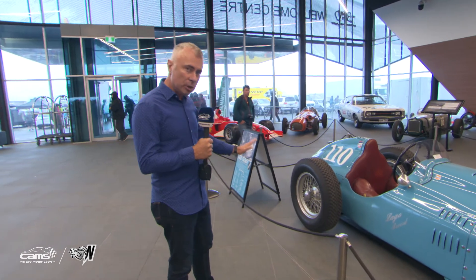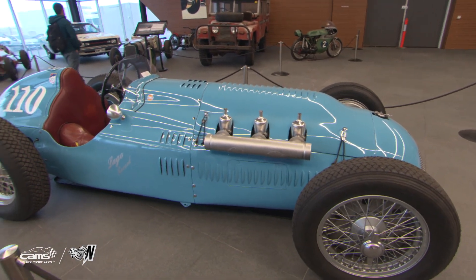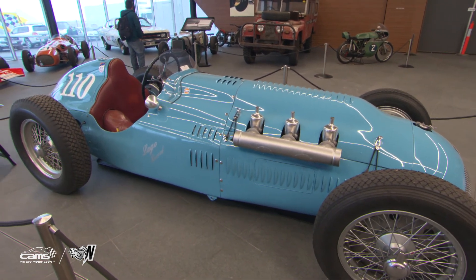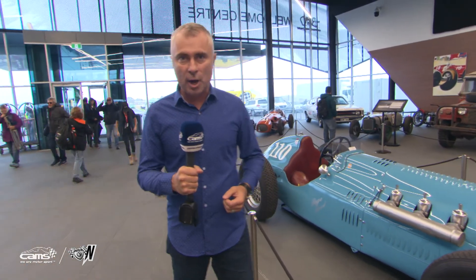But importantly, they've showcased lots of great things about racing and automotive, including this beauty here. The Lago-Talbot dates back to 1948, with a rich history in Grand Prix racing, owned by Doug Whiteford at one stage, and now owned by Vern Chupin — a very proud South Australian who had a career in Formula One and IndyCar, but was famously known for winning the Le Mans 24 Hour in 1983.